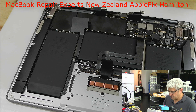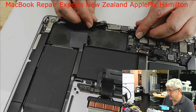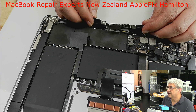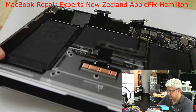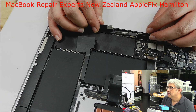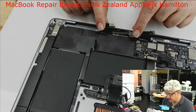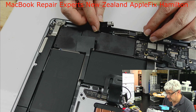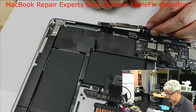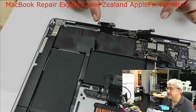Hello guys, so what we have here today is a little bit first time for me and a bit strange as well. So this is the victim of a DIY repair — this is a MacBook. They broke the IO board of this LCD; this is the LCD board where all the cables are connected. You can see it's broken. So what I have to do is I have taken one IO board from a broken screen and let's try if we can make it work and solder it back.